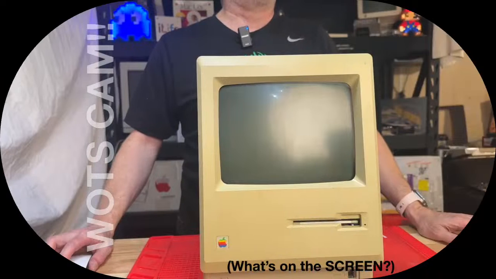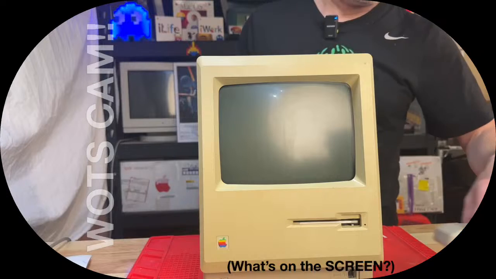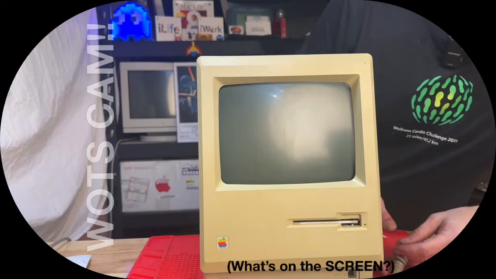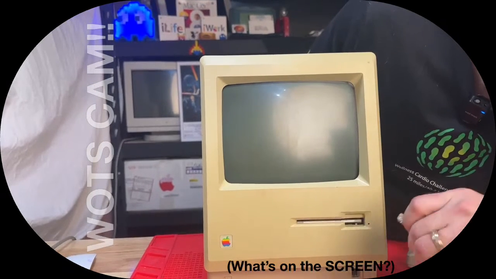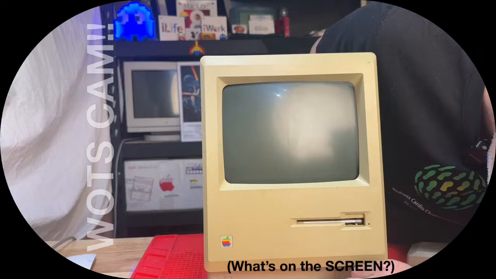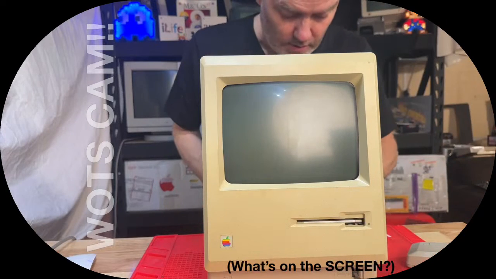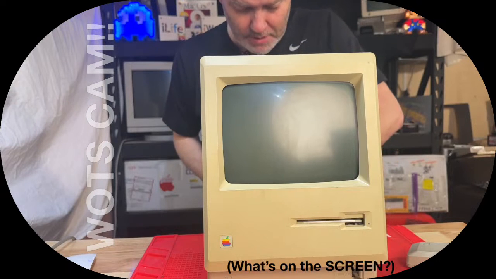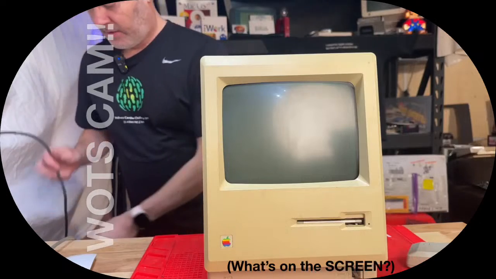Back to the WattsCam. Let's plug in the keyboard. Let's not mess up the keyboard cable anymore. This is getting really nasty. All right, when we turn this on, we want to hear a beep. We want to hear a nice bong, and that's the goal here.